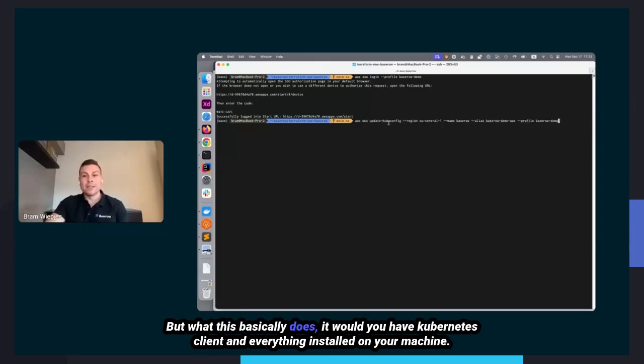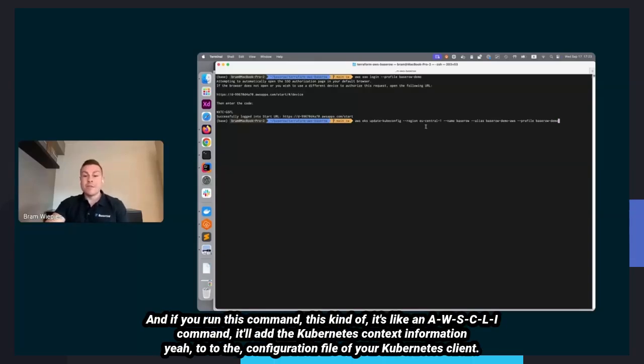What this basically does, you have the Kubernetes client and everything installed on your machine. And if you run this command, it's an AWS CLI command. It will add the Kubernetes context information to the configuration file of your Kubernetes client.